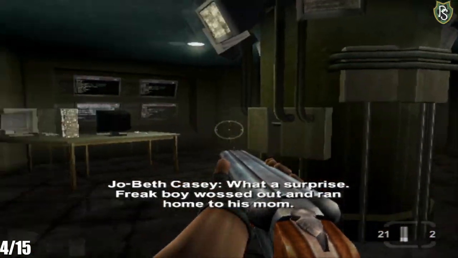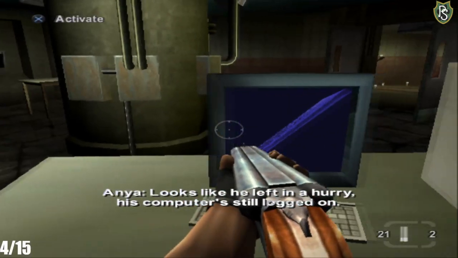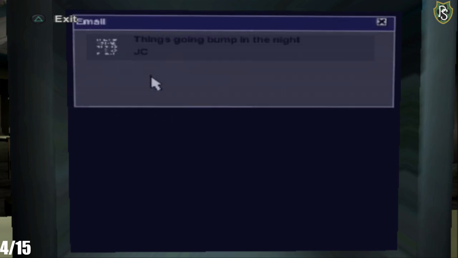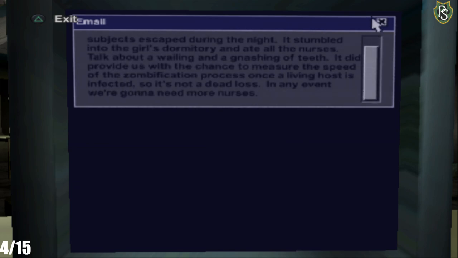Freak boy wussed out and ran home to his mom. Looks like he left in a hurry. His computer's still logged on. Let's see what he's got. Email. JC. Is that a report? Anyway, we're gonna need more nurse responses.